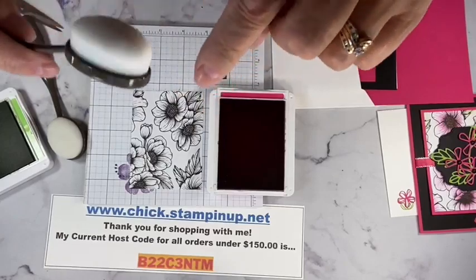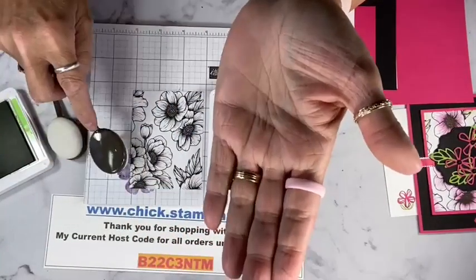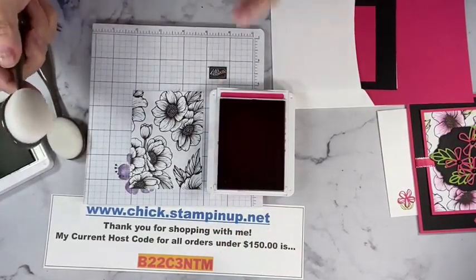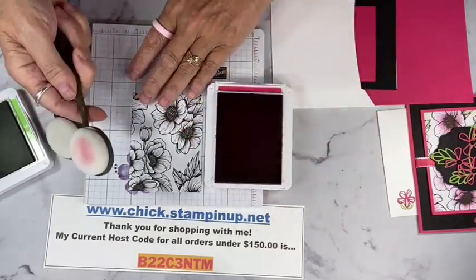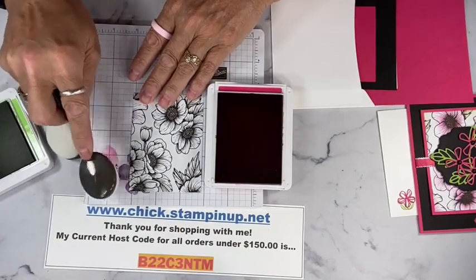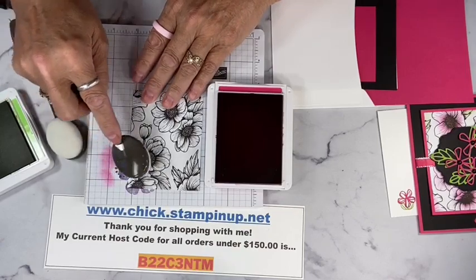So it's, can you see that it's curved? So you've got a high point, and you can kind of dab, but you can brush. It's just, they're so fun. So be sure you get some. I think they might be back ordered right now, but when they come back, be sure you get some. So I'm just gonna start with a little bit here on the brush, but I am gonna kind of tap off that high part, and I wanna use this on my flowers.